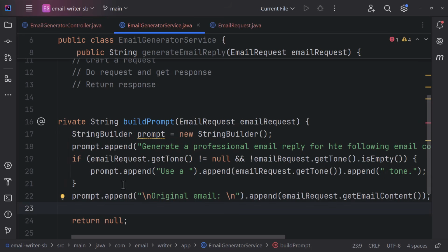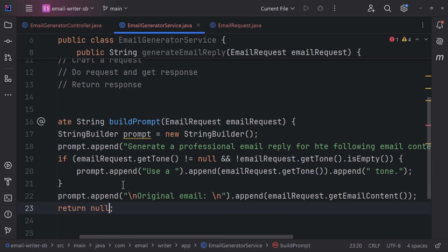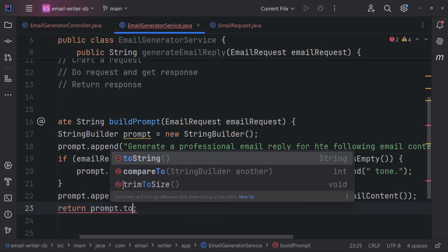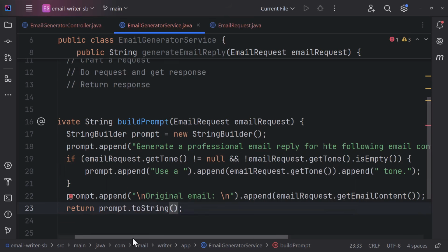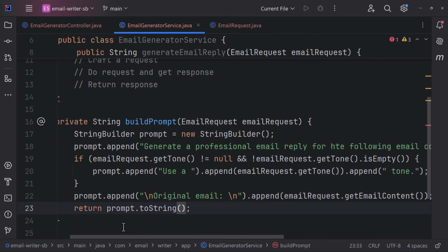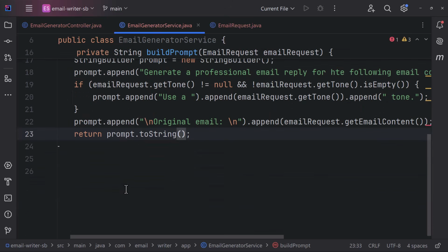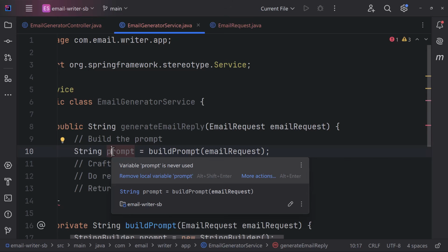So I get that. And here, once I have this prompt crafted, I'm going to say return prompt.toString over here, like so. So this build prompt is ready now. We are crafting this prompt, and this is done.